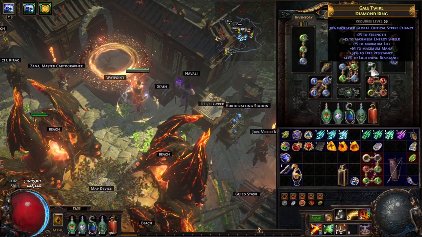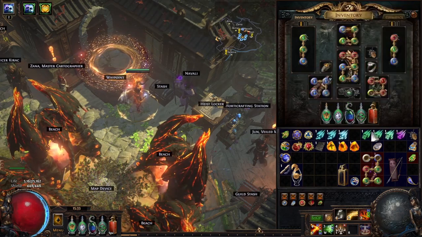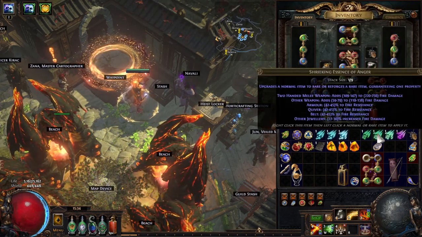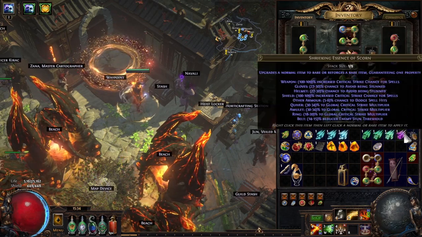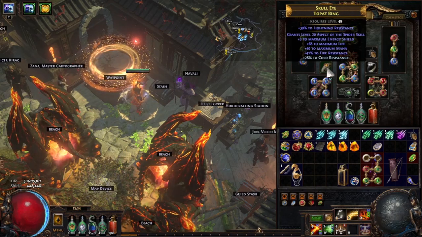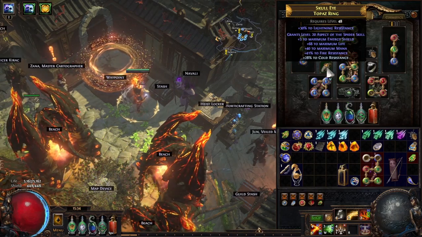So look at these rings, nothing even special. Life, resist, that's it, nothing. You can maybe craft your own rings at a league start with these. Other jewelry, a lot of fire damage. And you can also use Scorn, crit multiplier. Another ring, resist cap, nothing even special, and Aspect of Spider later on.